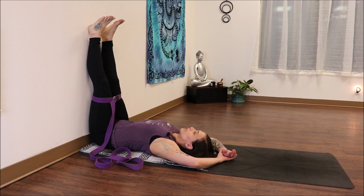Legs up the wall is a fantastic pose for calming down the heart, relieving pressure in the back, slowing down the circulatory system, and calming down your nervous system. This posture will put you into a rest and digest or rest and repair response. So you're nice and relaxed, your parasympathetic nervous system is turned on.